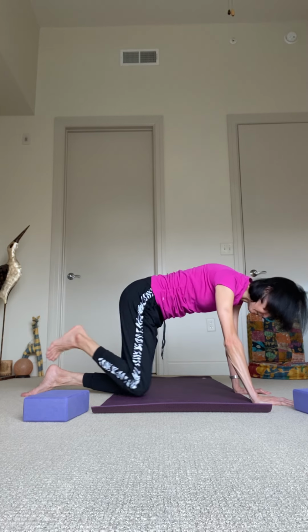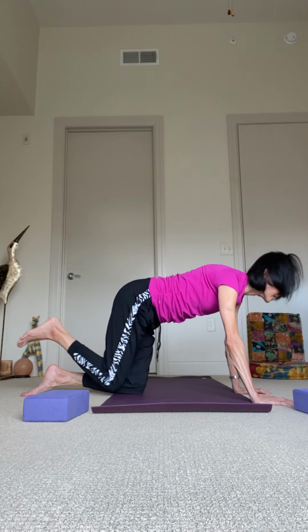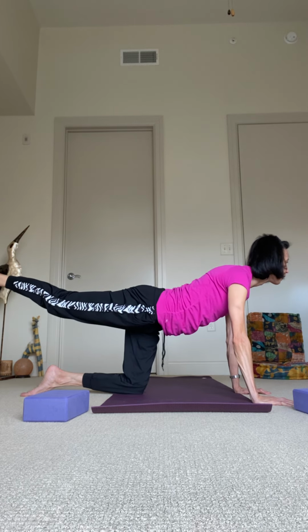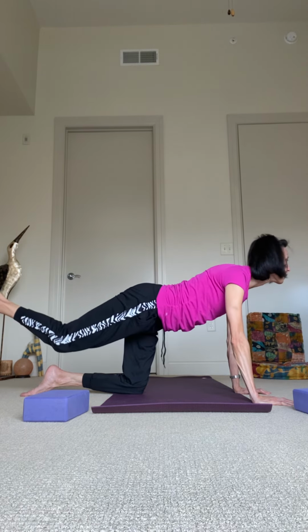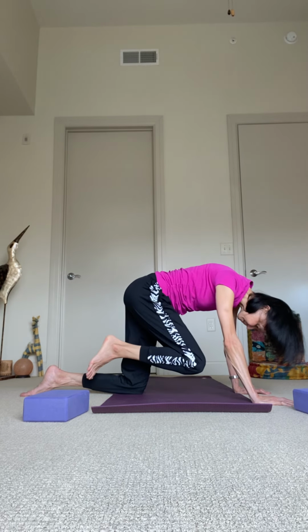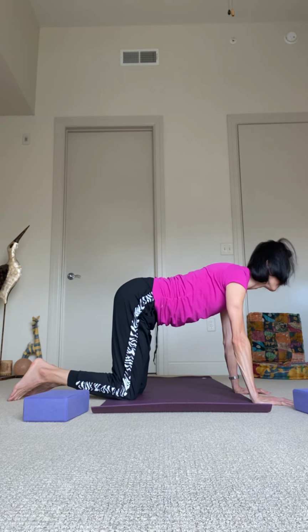Exhale, draw your knee forward toward your chest, navel in toward the spine. Breathing in, lengthening your chest forward, press your heel away. Breathing out, draw your knee forward toward your chest. One more time, inhale and exhale. Then slowly lower your knee down, pause and feel.